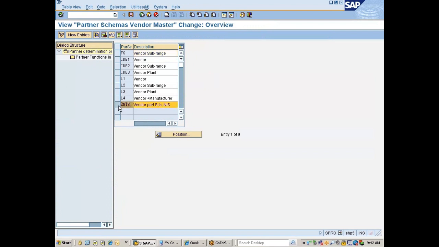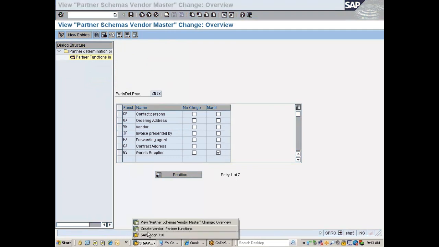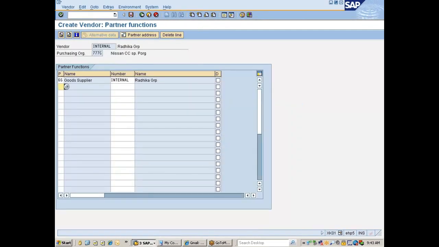You see here GNIS I have maintained. Under this, these are the ones which I have managed, and out of all these, goods supplier is maintained as mandatory because I have checked it here. While creating vendor master, you see goods supplier has come automatically.